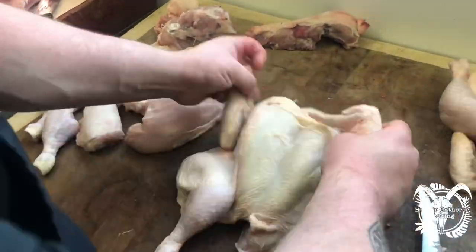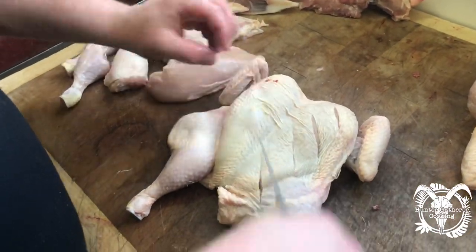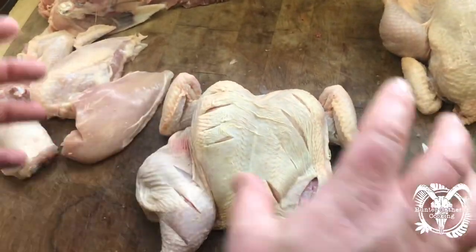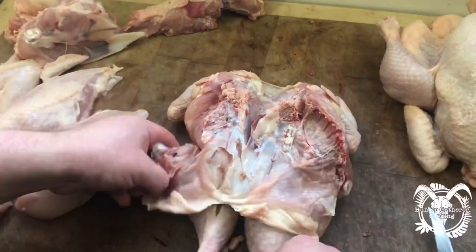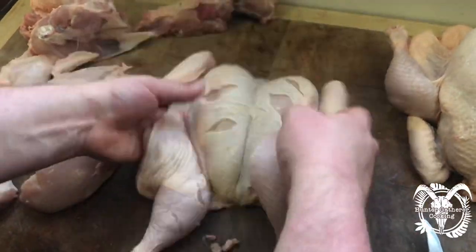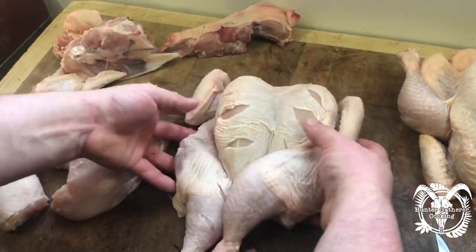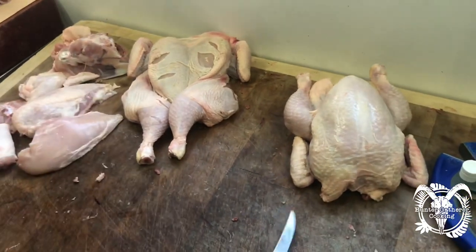There's your backbone — open up your chicken, that's a spatchcock chicken. Some people put skewers in. You can slice and score them to get all your marinade into the meat, perfect for a barbecue. Put them skin side down, crisp it up. If you put your skewers in, it will hold more of a shape. Turn them over — that's spatchcock chicken, perfect if you're going to barbecue for a large group.